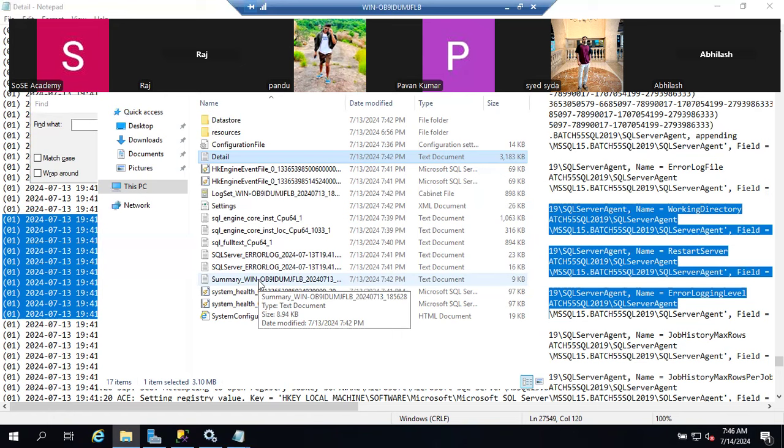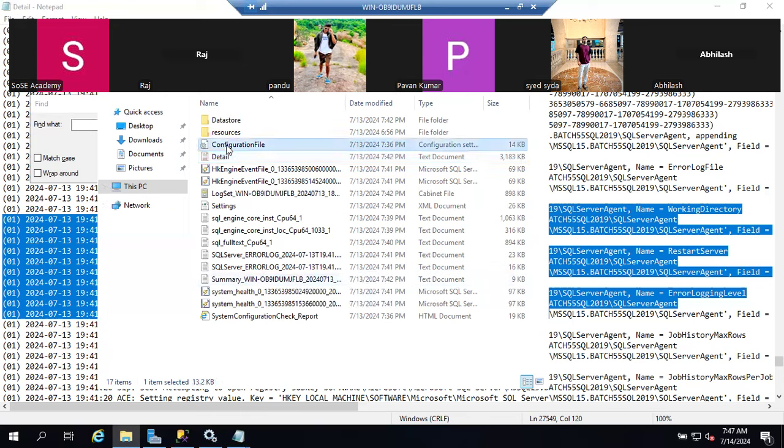When you are trying to install SQL Server, you will select all the components, right? Component settings and configurations throughout the particular installation, right? What we discussed in the morning: the Windows machine doesn't understand the GUI. The Windows machine only knows commands. So the actions will be converted into commands. That installation command will be stored in the ConfigurationFile.ini. When you hit the install button, this file is called into the command prompt. It will check each and every input, and as per the input, it will install SQL Server.